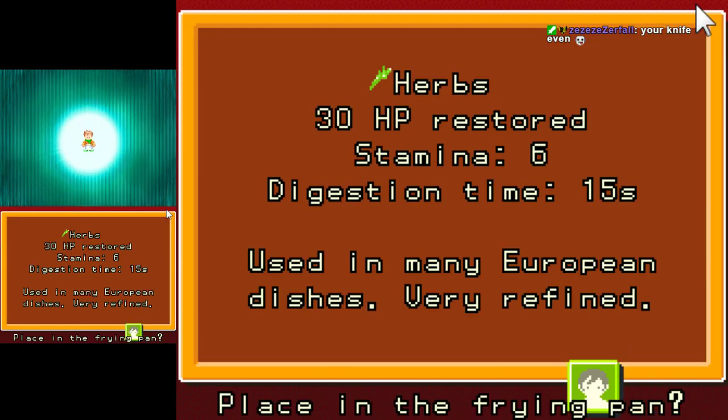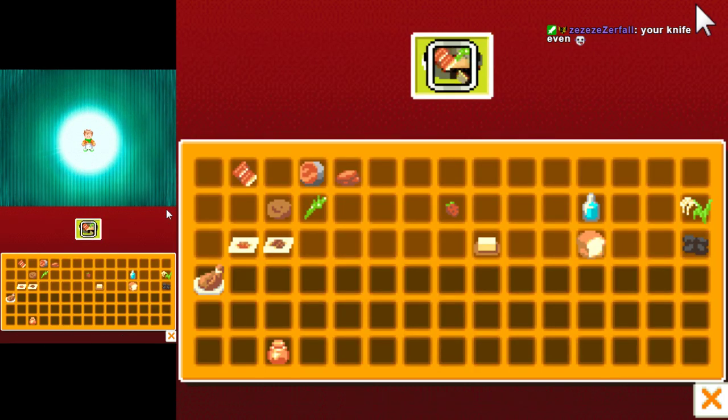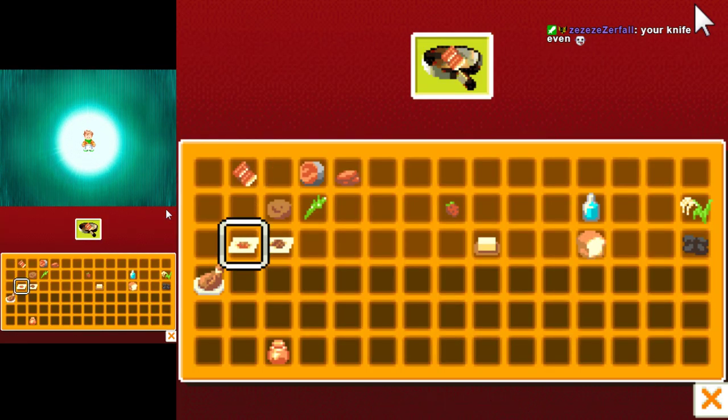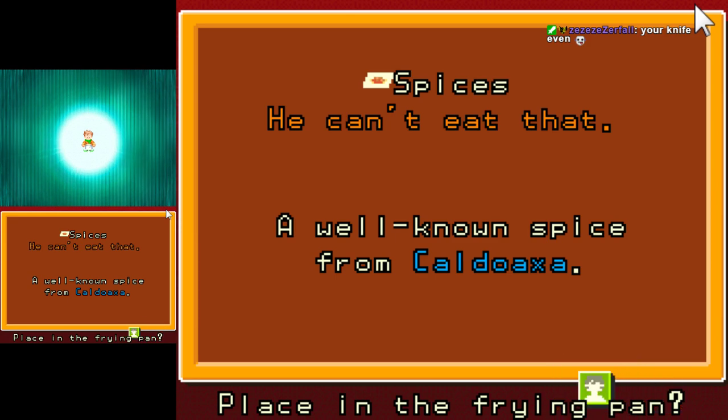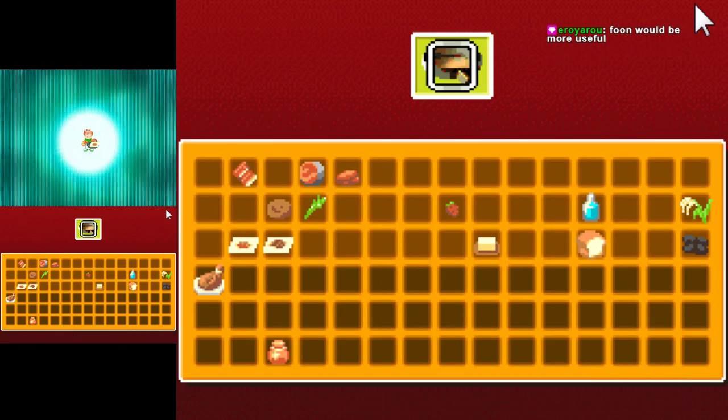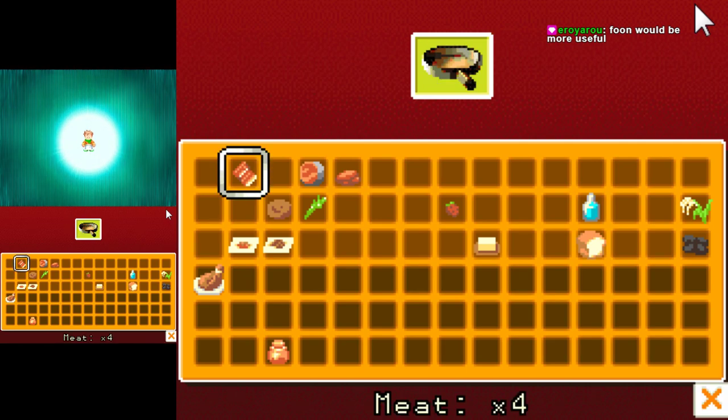Can I put an herb on top of this? No. Well, that's what I get for trying to be creative. Can I put some spices on this? I remember someone telling me I could do that. Spiced meat. Will it actually succeed? No. Turned into a block of carbon. Well, let's try it again.